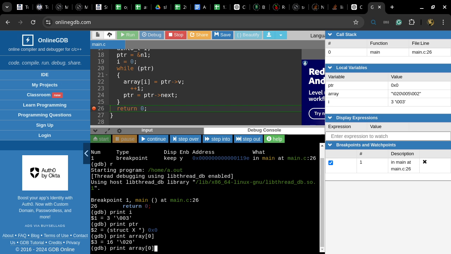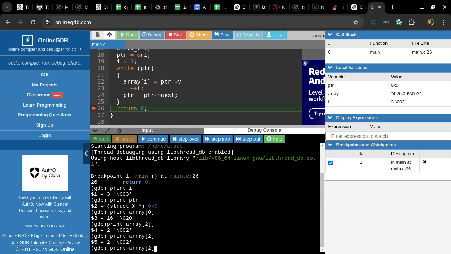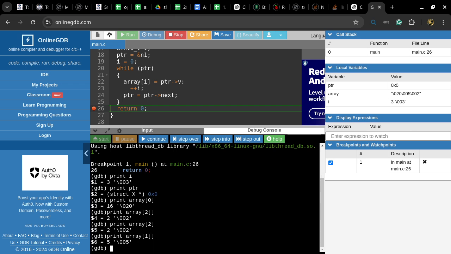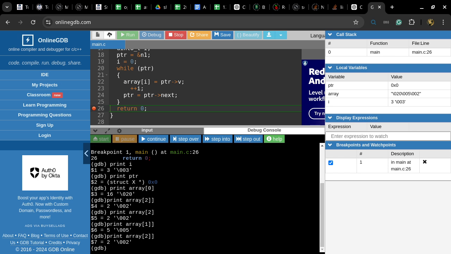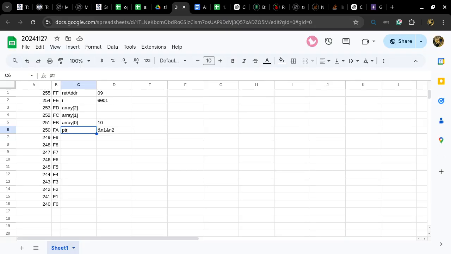And then I'll print the other one too, okay? Excuse me, this is supposed to be 1. So we got the 5, and then we should get the 2, like so. So if I translate everything to the map that we were using earlier, the final state of everything would have i being 3. So this would be 0, 3, and then this portion would all get struck out.